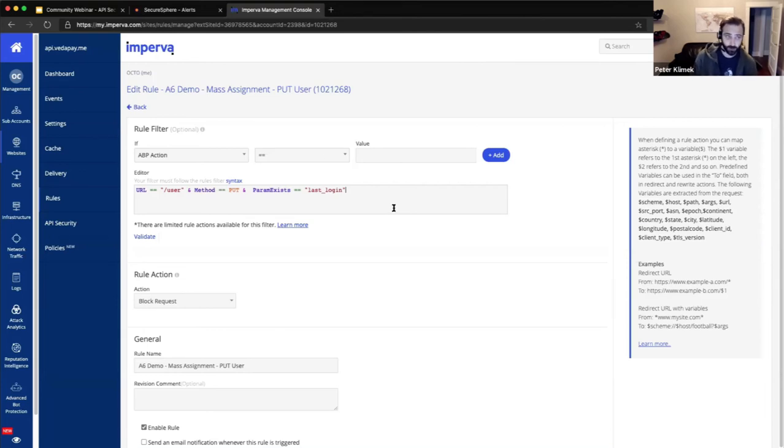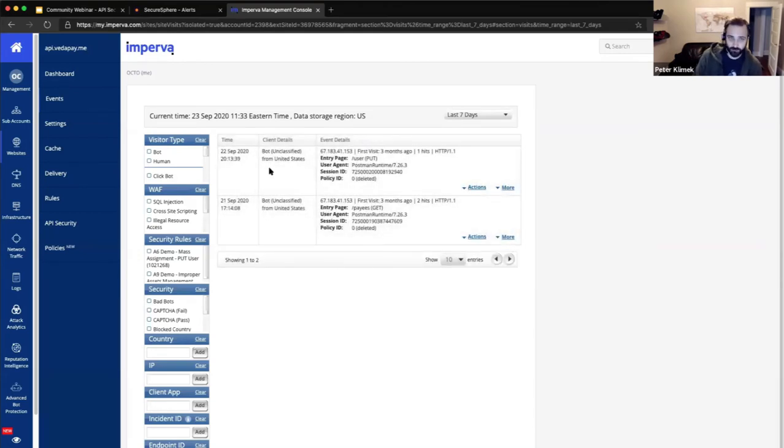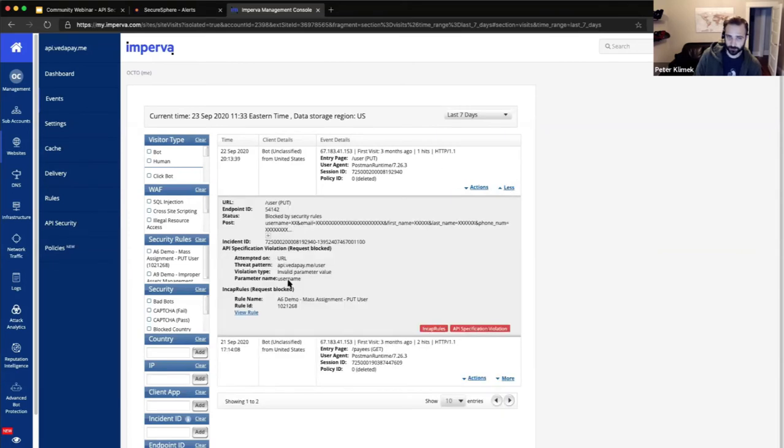It's pretty easy to do. I actually have an event that's already generated just to smooth along and make the flow of this faster. So you can see here, actually, if I go in, this is my put/user. And this is where I was testing this out yesterday. And effectively, you can see on this one, I had basically parameter name violation, and this one basically showed up straight up on it. So this is giving us the ability to quickly identify and block on anything that we see that should not be there.